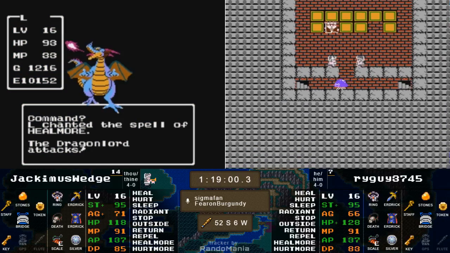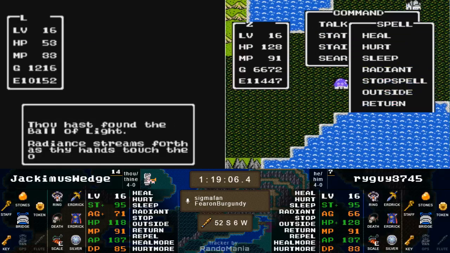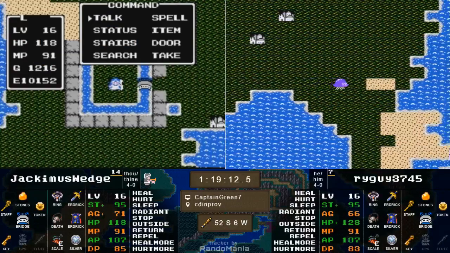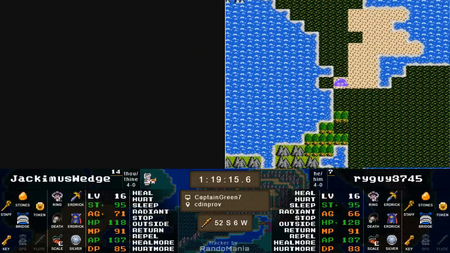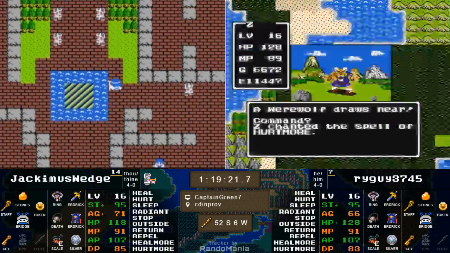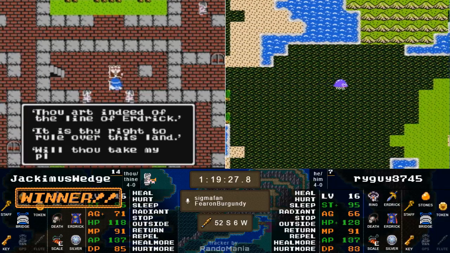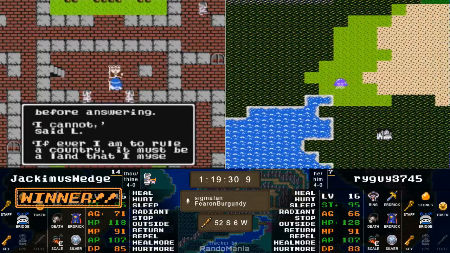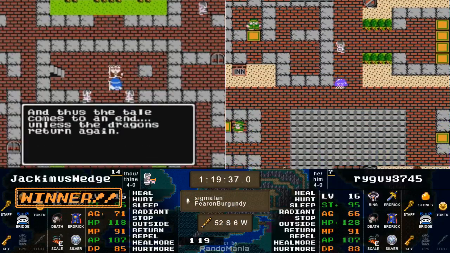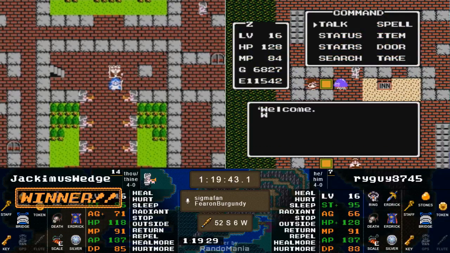This next attack, once he heal mores here, is going to do it. There's an 18 max. Wow, what a way to close it out. Yeah, that was the best Dragon Lord 2 fight I've seen so far in this tournament. Get your GGs out, ladies and gentlemen. JackimusWedge is one of two that has gone 5-0. Yes, Jackimus will be one of the top 2 seeds in the bracket stage of the tournament, going undefeated in the 5 Swiss rounds with an official SRL time of 1 hour, 19 minutes, and 29 seconds.